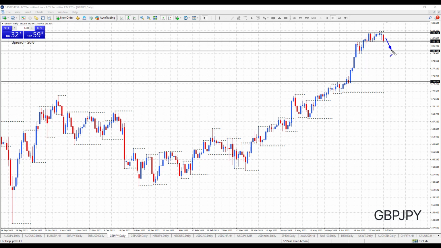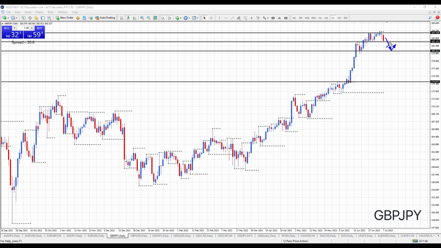Once we broke above that level last month, it became support here. So we may just see a little bit more of a corrective move down. Watch 180.41 to be support for a move back up. Of course, the key level to watch at the start of the week is 182.12.